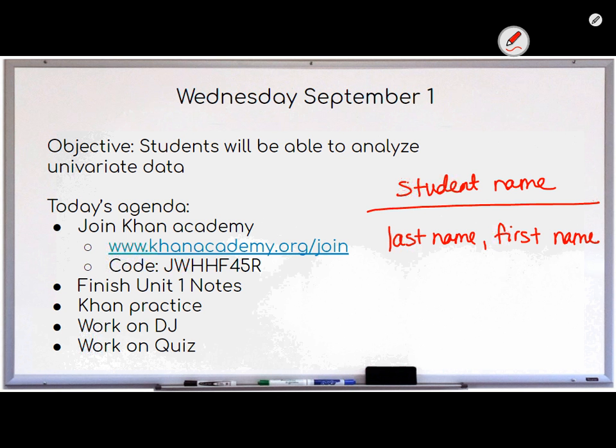So some of you are doing it. Let's see. Here's who's done it correctly: Mia, David, Luke have done it correctly. The rest of you have not. Some of you, there's 5 of you, I just see your student ID, and then others, last name, comma, first name. So if you want to go edit that for me, it would save me a whole lot of time.